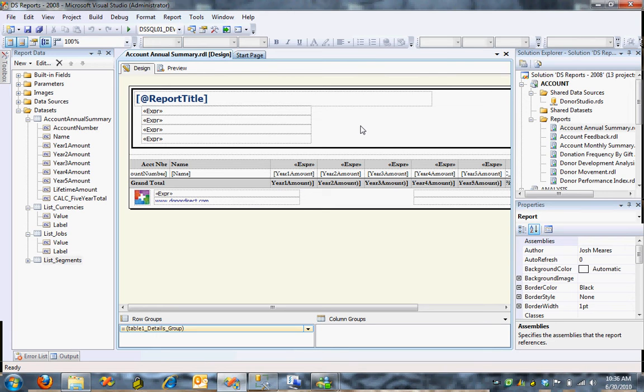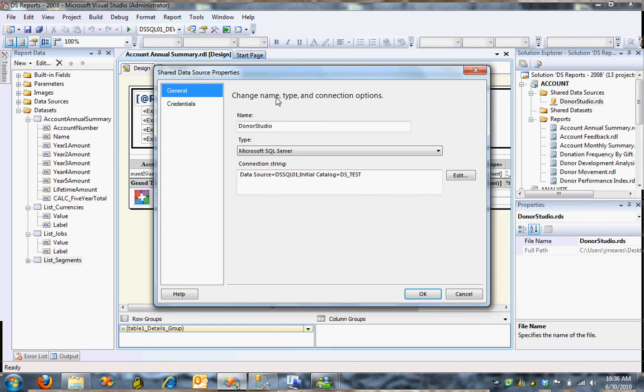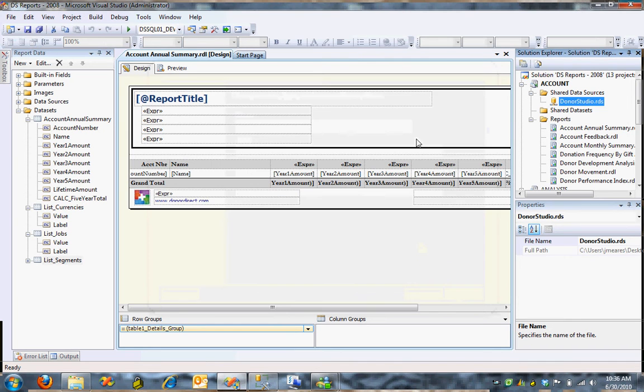Now, it has to be able to find the data to display it. And so the way we do that is with a shared data source. And if we double click on that, you see that it's got a SQL Server instance and an initial catalog to connect to, and then if you go over here you can put credentials to log on. And so this project is going to log on to a SQL Server in order to get data back, and we use a proxy account to do that.